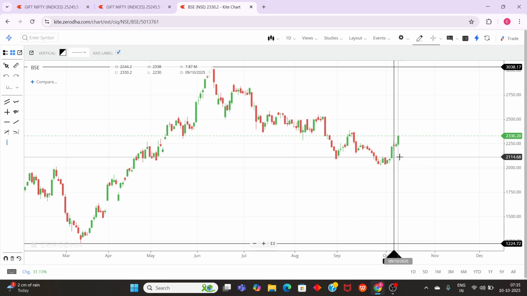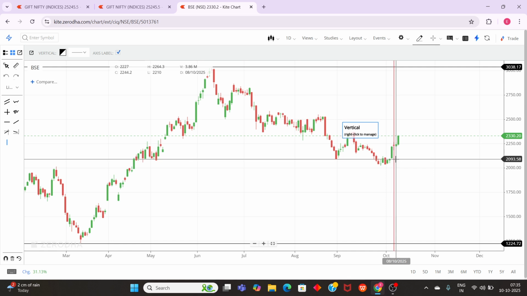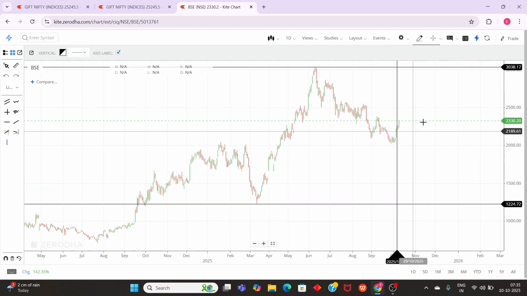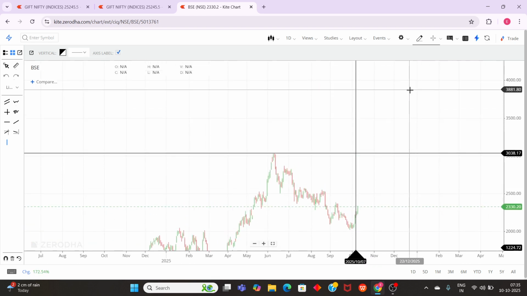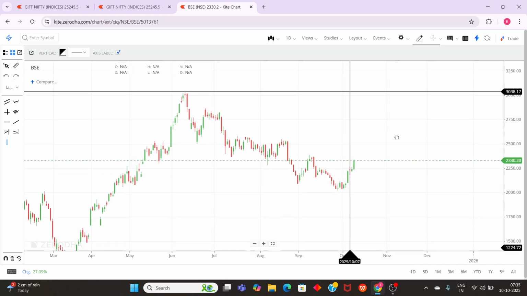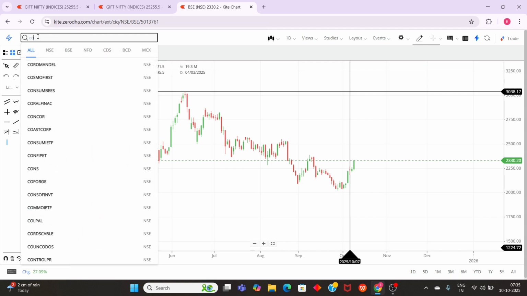If you are trading a 2000 stock, you can keep 100 rupees as SL. 2131 is the buying price, plus 1800, because that's the rally made recently, so the target price is 2931, somewhere at this level. This is close to 1 is to 10 risk reward. So you'll be maintaining 100 points as SL and aiming for 1 is to 10 risk reward. Let me show it in one more chart.